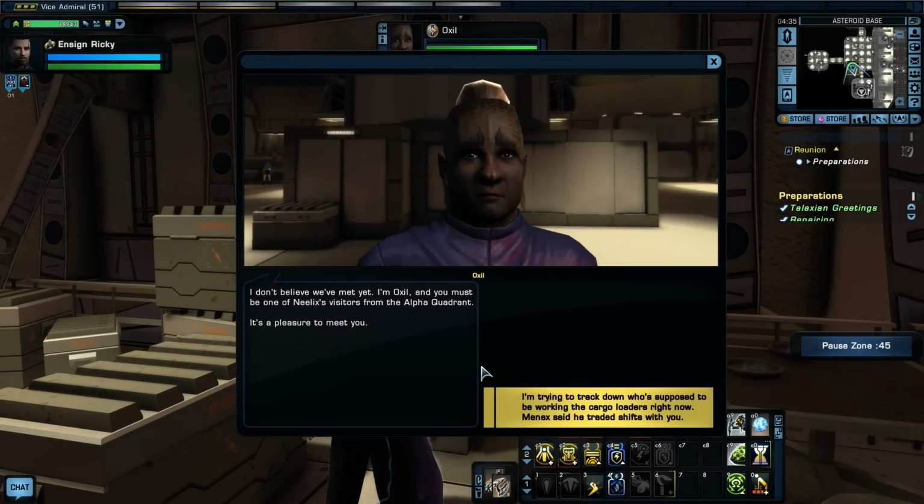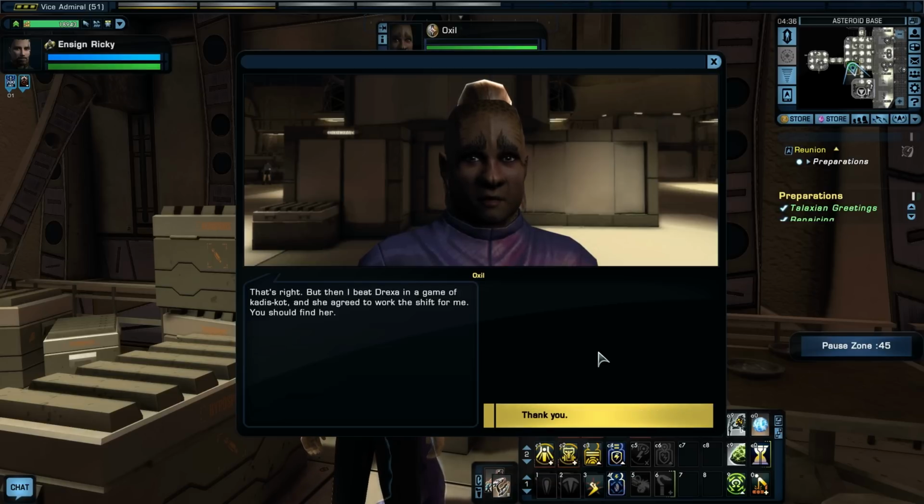I don't believe we've met yet. I'm Oxel, and you must be one of Neelix's visitors from the Alpha Quadrant. It's a pleasure to meet you. I'm trying to track down who's supposed to be working the cargo loaders right now. Mannix said he traded shifts with you. That's right, but then I beat Drexa in a game of Kat is Kat, and she agreed to work the shift for me. You should find her.